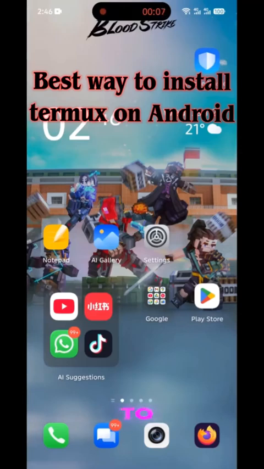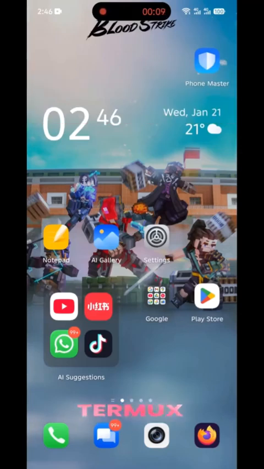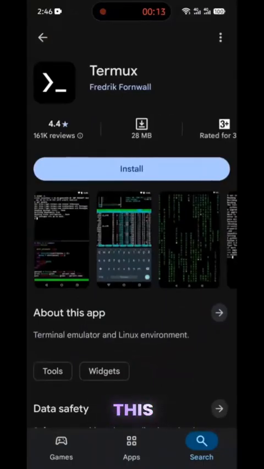Here's how to install the correct version of Termux. When you go to the Play Store, you'll find this version, and this is the correct app, but you see, the Play Store has so many policies and restrictions, so the version you get here will not be as complete as the one you're going to get from where I'm going to show you.